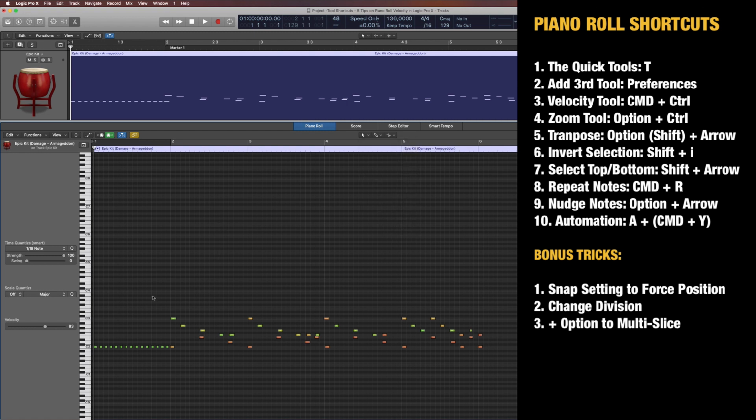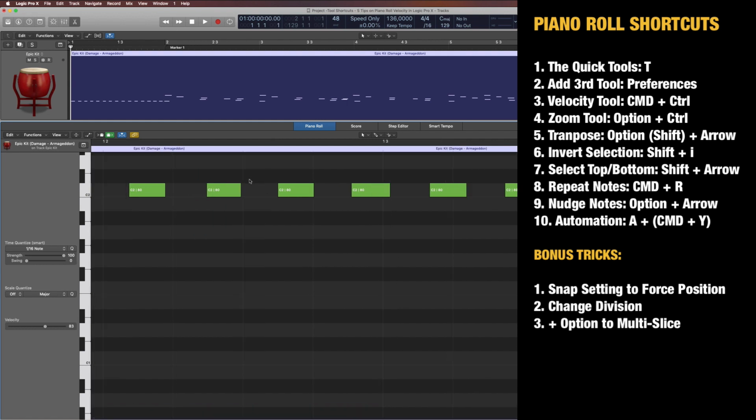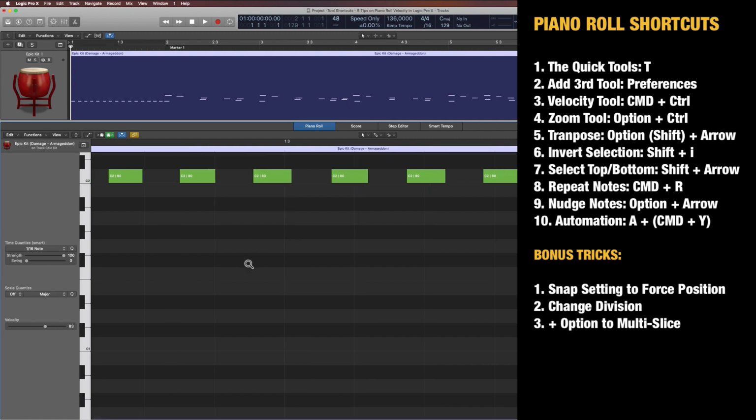If you hold down Option and Control, you activate it, and then you can draw in where you want to zoom. And the reason you really want to hold down both these buttons, not only Option, is that if I choose only Option, you can activate it, but if I am above something, a region already, like a note, it doesn't activate. So always use Option and Control, and then you can see it always activates this.